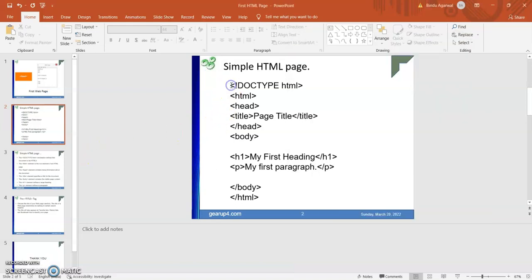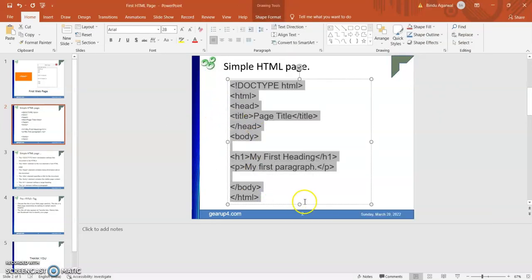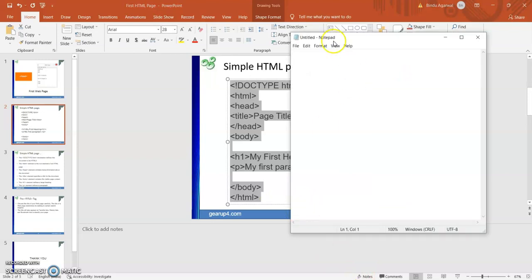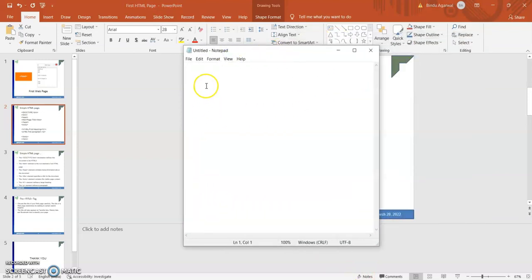Let me copy this. I have copied, but it is not copied nicely. No problem at all.